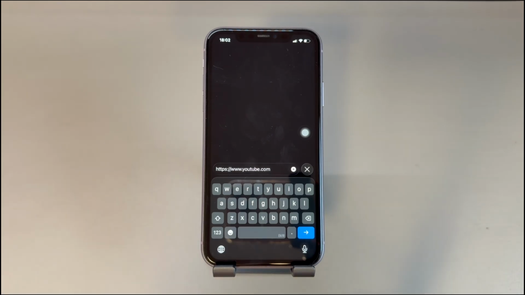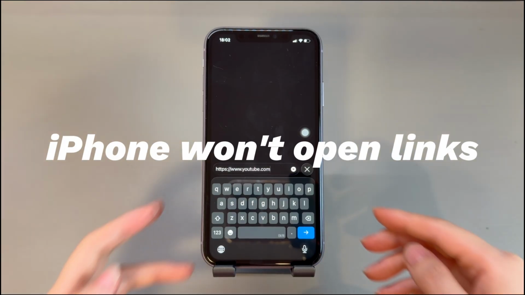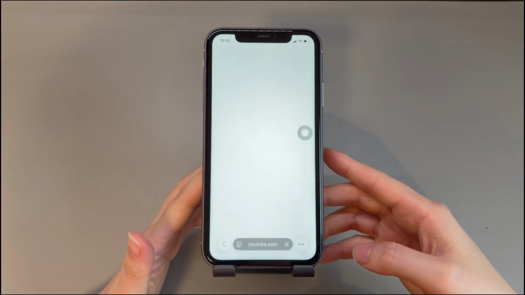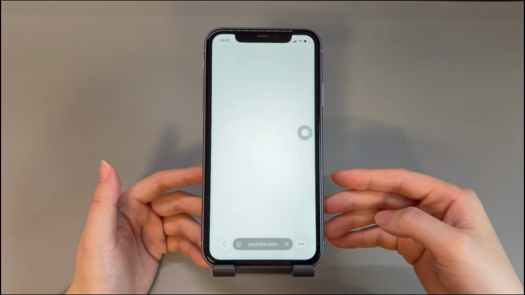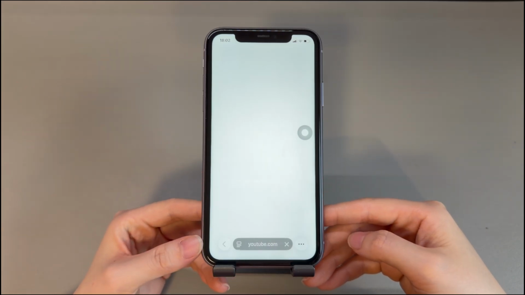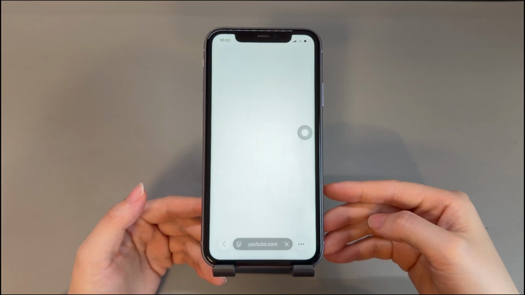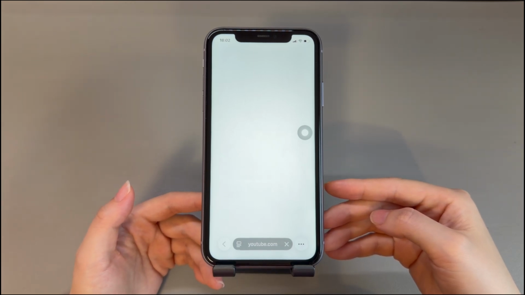Today we'll talk about what to do when your iPhone won't open links. Have you ever tried to touch a hyperlink you're interested in within an email or messages conversation but it will not open? At times, it says that the link can't be opened. Other times, the screen goes white then takes you back to the home after hitting the links to open. It's puzzling when you can't open links on iPhone, especially when you're unsure if the issue is on your side or theirs. Fortunately, there are several steps you can take to remedy the situation.